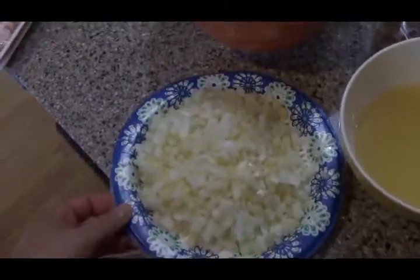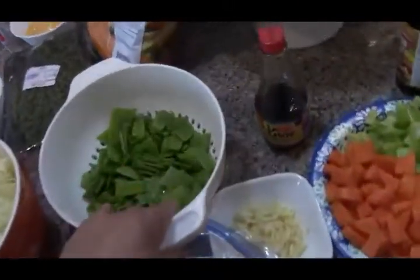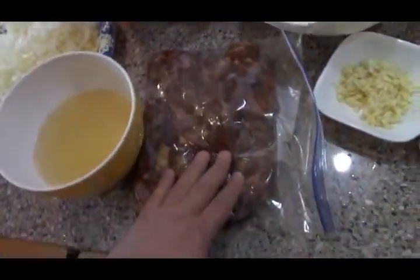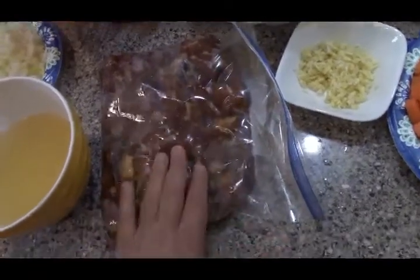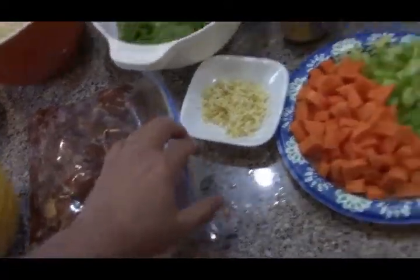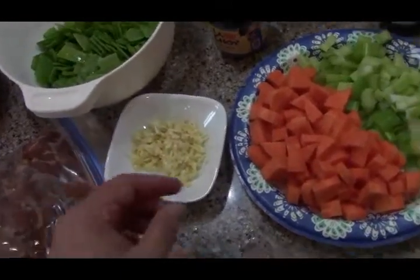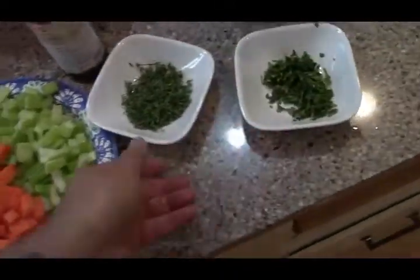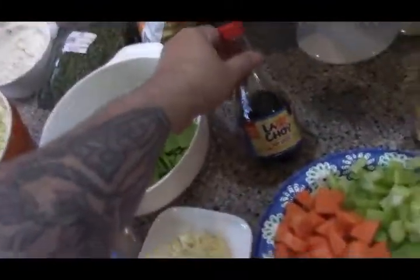We have one whole onion diced. We have one small head of cabbage. We've got a pound of snow peas with the ends cut off. I've got 5 pounds of chicken thighs cubed, and these have been soaking in half a cup of soy sauce. We've got some garlic, about 6 or 7 cloves, a couple stalks of celery, some carrots. Seasoning's going to be some thyme and some tarragon. You're also going to need soy sauce.